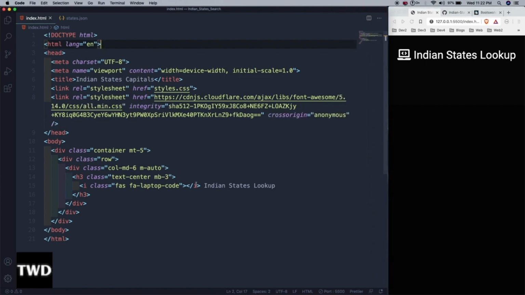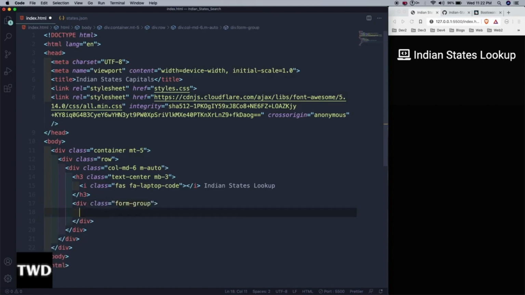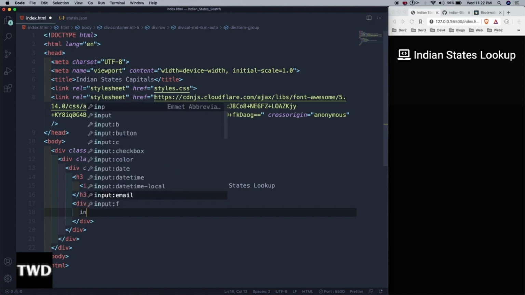Now it is okay. So now what we are going to do after this h3, we will have a div with class form-group. We're giving form-group because we're going to have an input tag inside it.